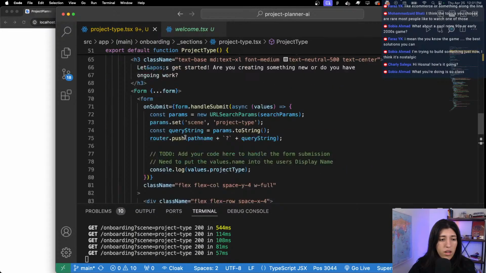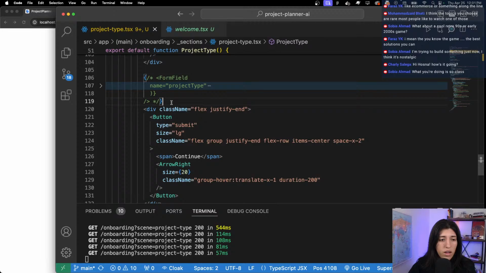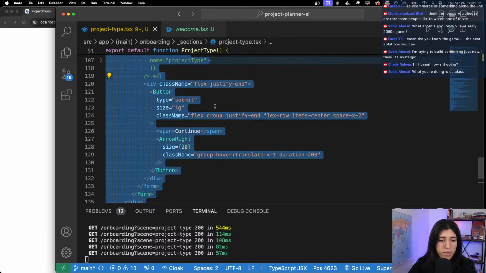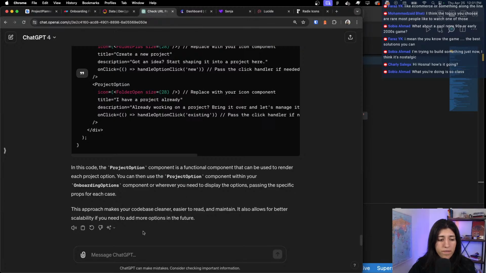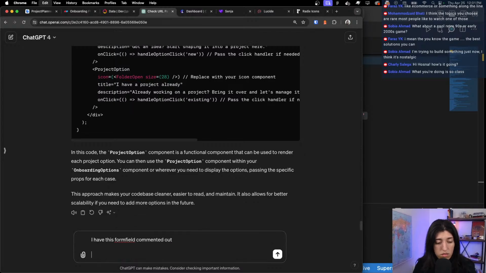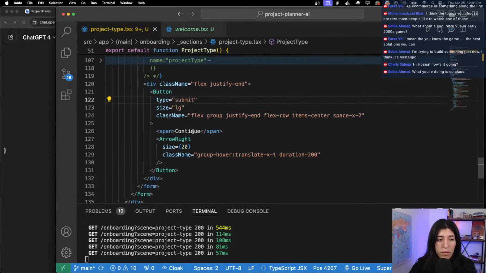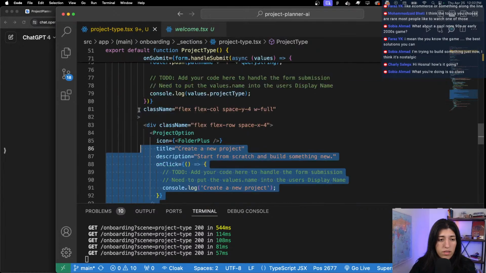So I have this form field commented out. Let's see. How do I select?